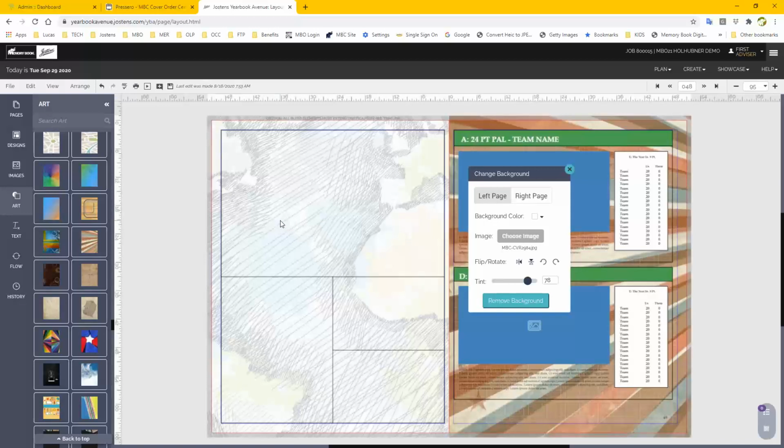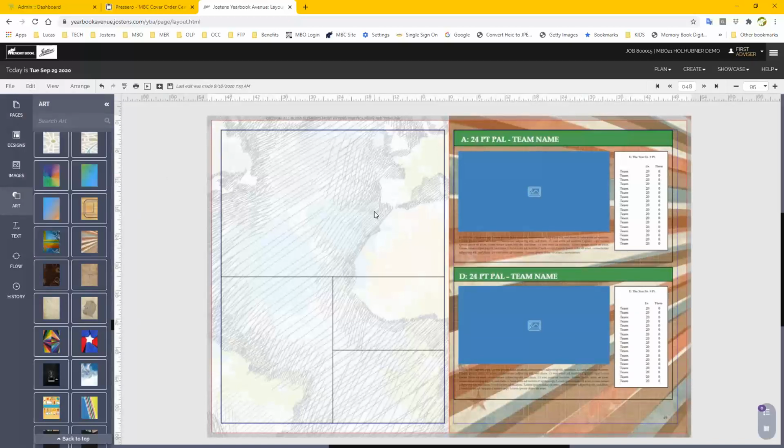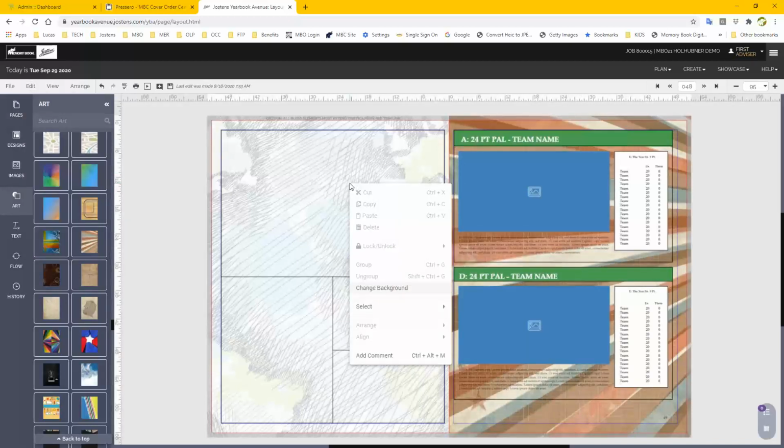So any changes to background, whether just removing it, making it solid color, using your own image, or if you need to lighten things, you'll bring that up. Again, you can do that going to edit, change background. You can also right click. So on a PC, you can right click here and bring up this menu.